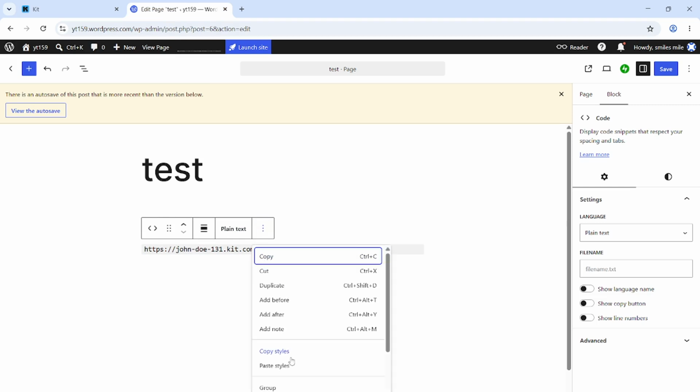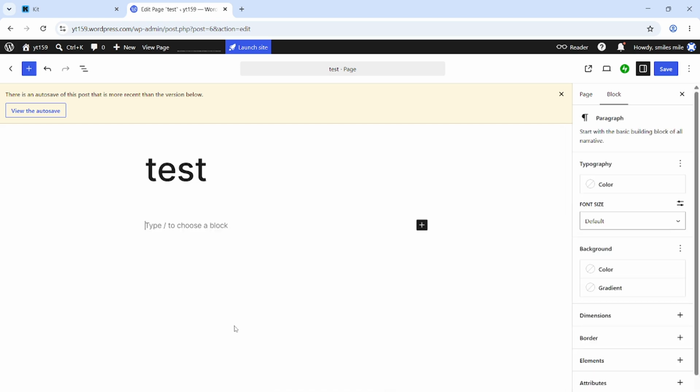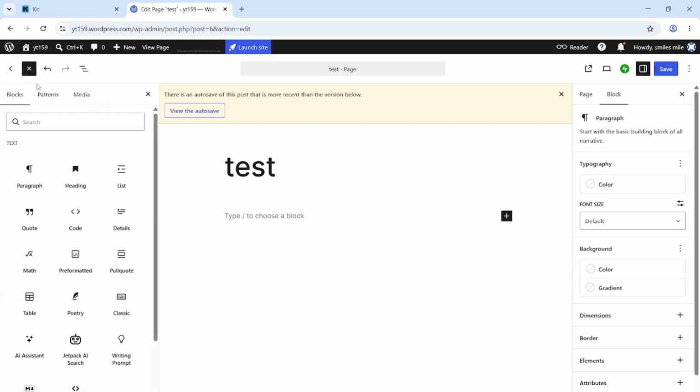For example, this might be a contact page, a landing page, or a page meant to collect signups. Once you are in the page editor, click the plus icon. The plus icon is how you add a new block to the page in WordPress. After you click it, you should see a list of blocks or a search bar. Now, search for Custom HTML.